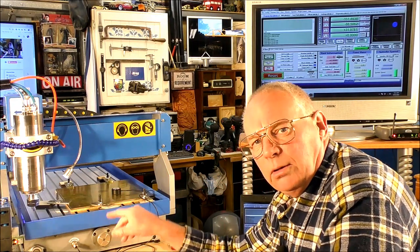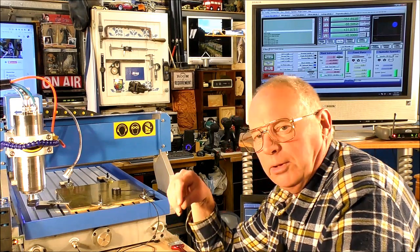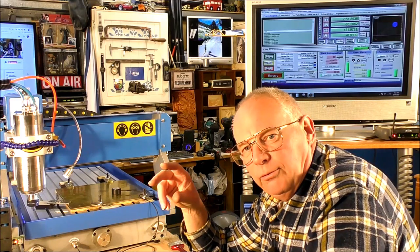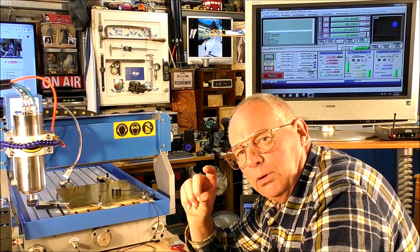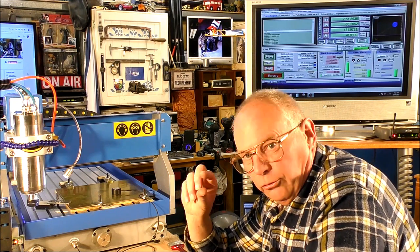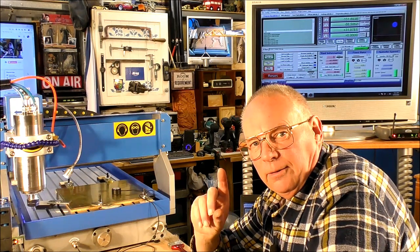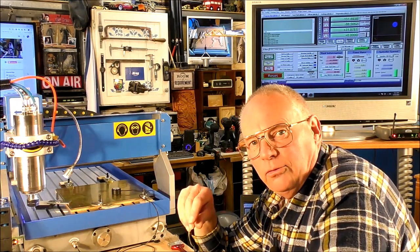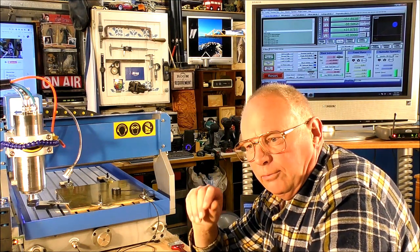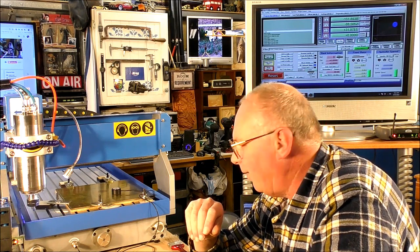I'll zoom you in so you can see exactly where the tool's going, and you have to be extremely accurate with this because the whole relief is 40 millimeters in diameter, and the Z is only 1 millimeter in the relief. So it's very precise. If you don't get it just right, you can muck it up. So here we go.